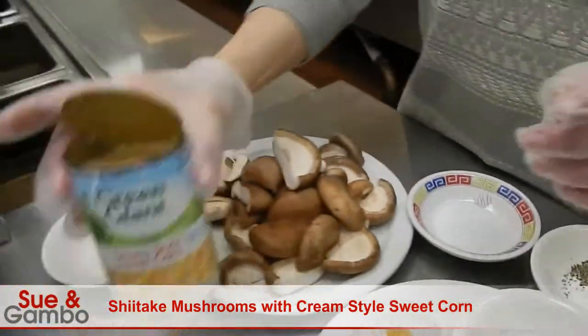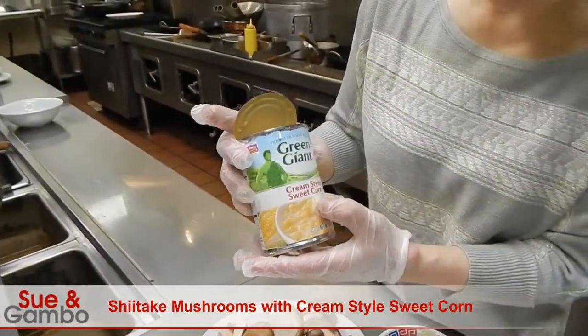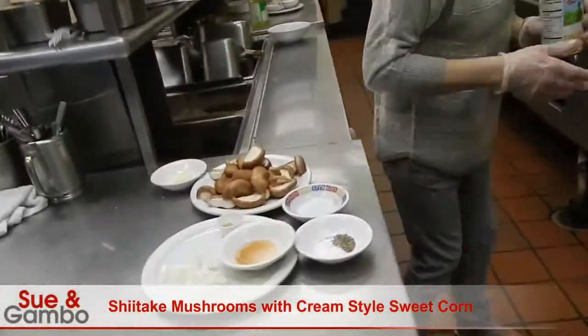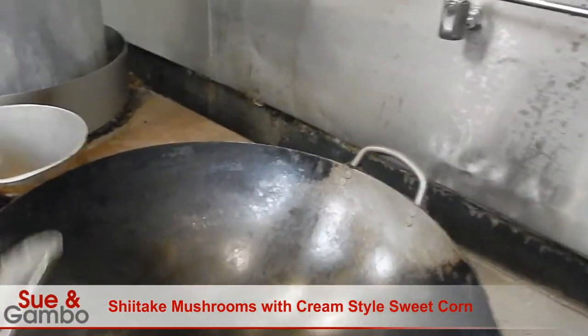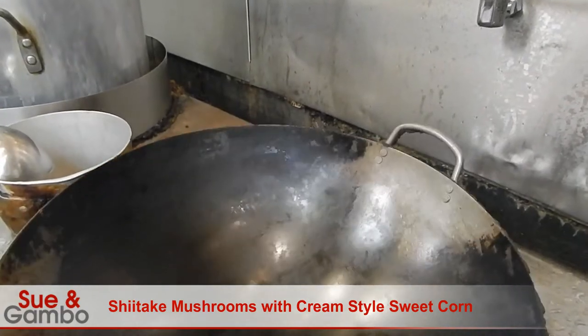So I'm going to cook the creamy sweet corn first. But at home, you're going to be putting it in the microwave, it'll be easier. But for me, cooking in the wok is easier, so I'm going to cook in the wok. Just reheat it.